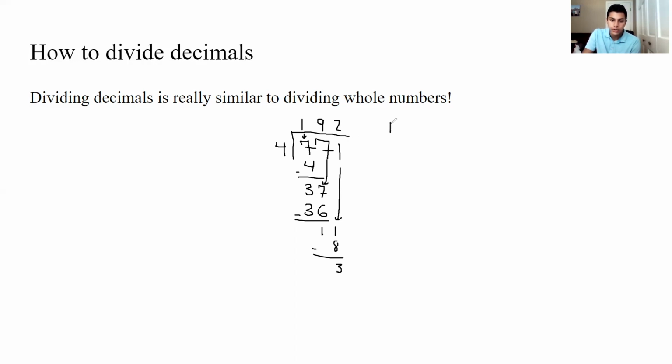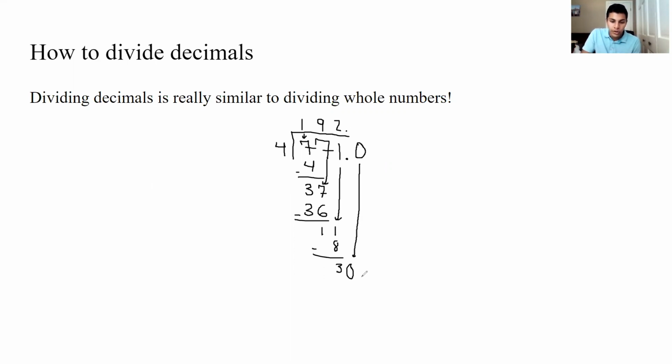So instead of saying remainder 3, since we're going to be talking about decimals today, let's actually continue dividing. And if you don't know how to continue after this point, if you have a remainder, this is how you do it. You add a decimal point in both your answer and the number, and just add zeros right here. So now you have a 0 to bring down. The reason why this works is because 771 is the same as 771.0. So when you add a 0 to bring down at the end, you're not changing the number you're dividing.